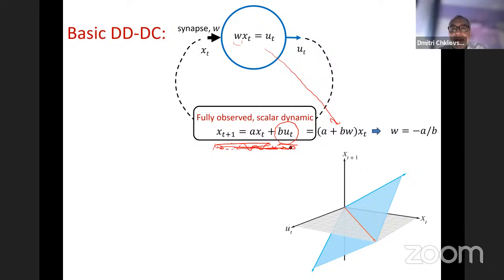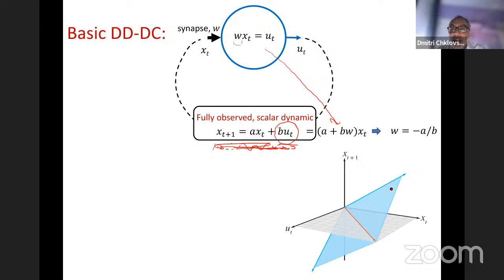there are three variables here, xt, ut, and xt plus 1. And so we can introduce a three-dimensional vector that lives in a three-dimensional space whose components are those three variables, okay? And this is the space I'm showing to you on the right. However, because the dynamics is described by this equation, it doesn't allow this vector to live anywhere in this space, but only in the subspace dictated by this linear equation.